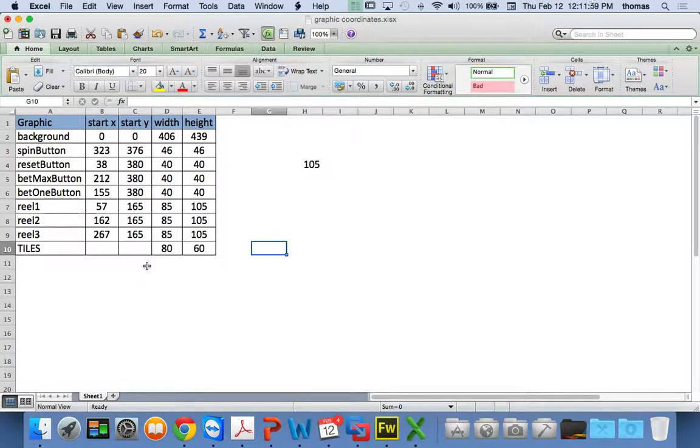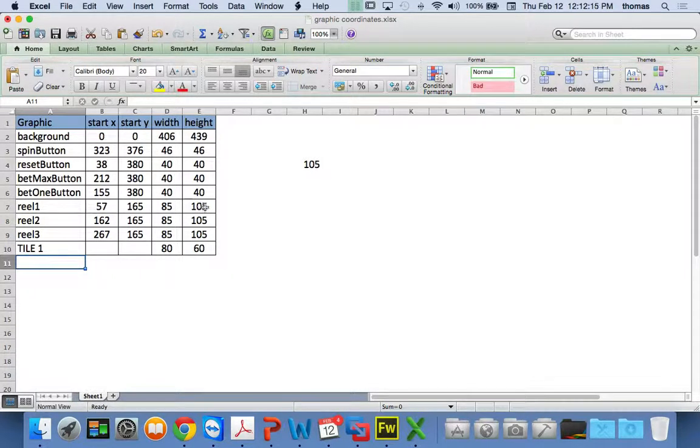80 by 60, right? And I know that inside my start X and start Y for the first tile, so tile 1, inside my real one, if my real one is 57 by 165, and it's 80 by 60, and the real itself is 85 by 105, I know that I have, from a width perspective, 5 pixels, so I'm pretty much centered as it is.